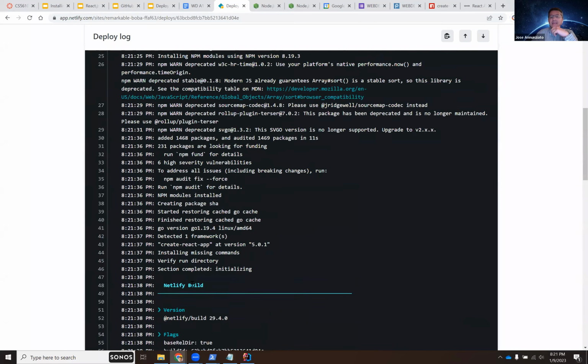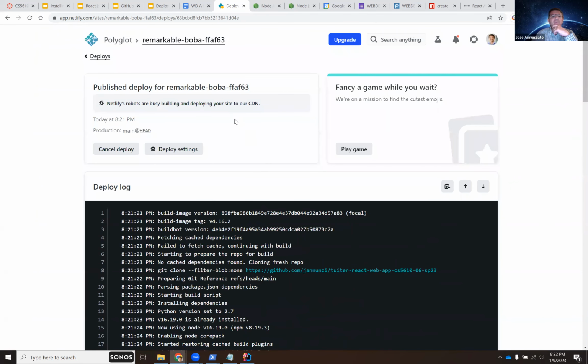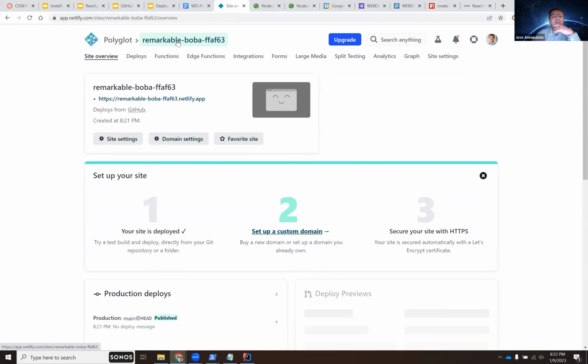And so presumably the site is up and running. What it'll do is give you a funny, random name for your application, which is fine for now. You would have to pay to have whatever name you actually want, so you don't have to pay. So let's see. If you go into the deployment, notice that it has a URL for the application, and it gives you a thumbnail of what it looks like.